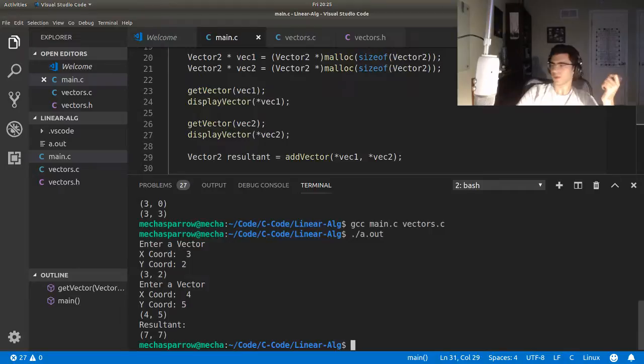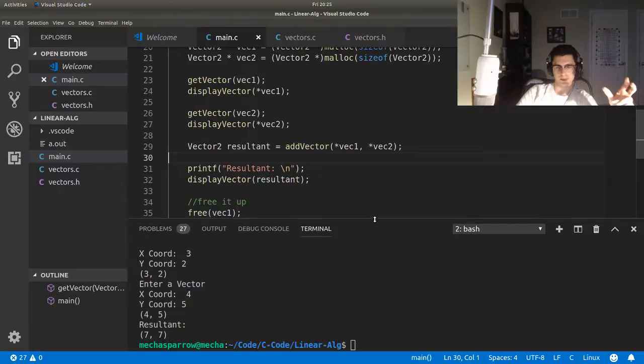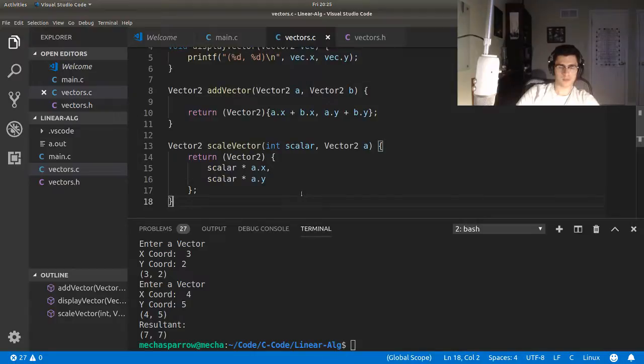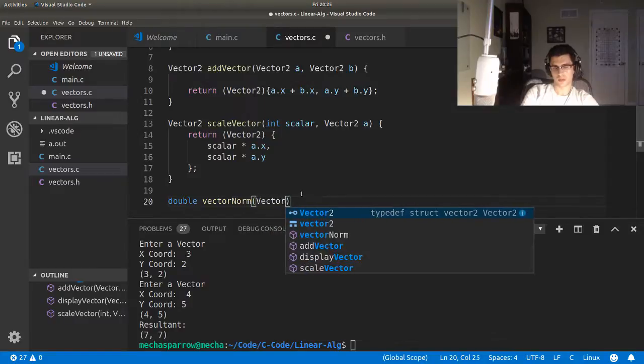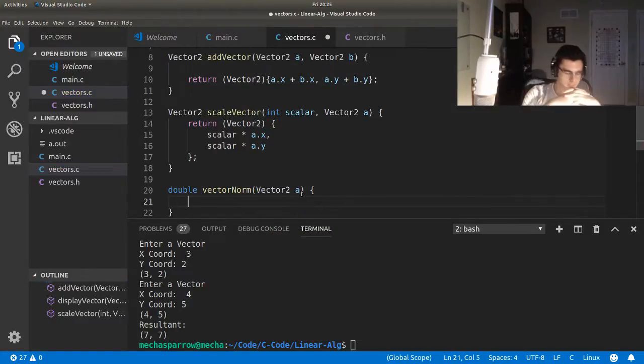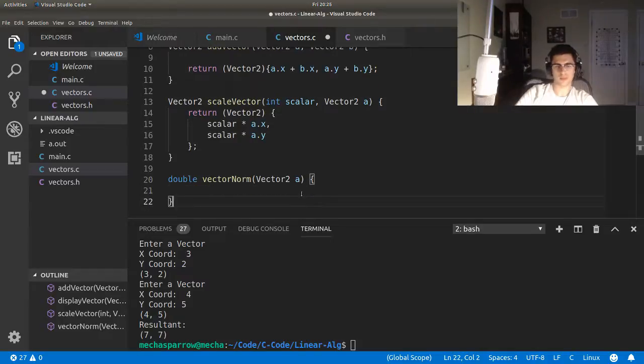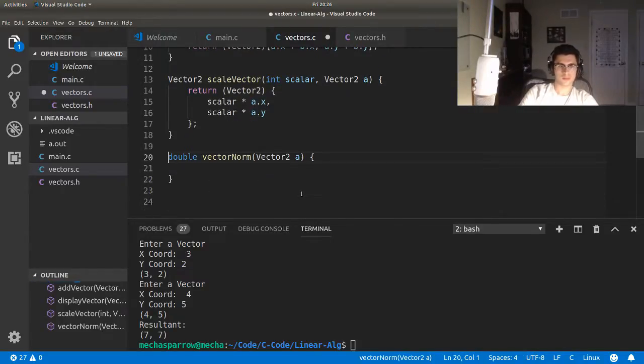So now the cool thing that I saw was we could get a normalized vector, and basically I think the way we did it is, let's do vector norm. We would dot product itself, so we have to define dot product. Double dot product.